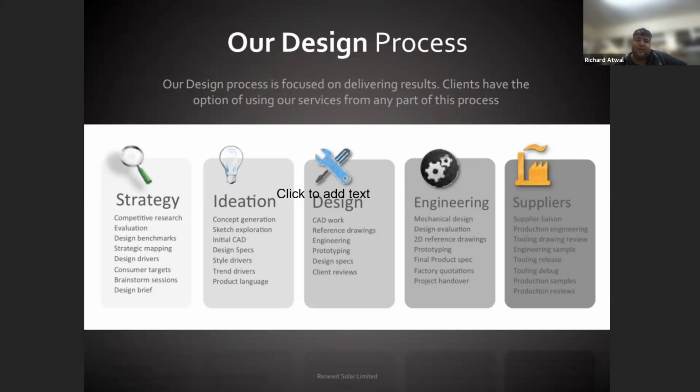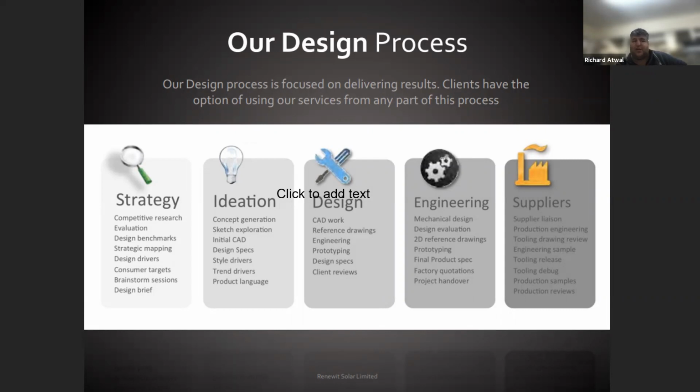Okay, brilliant, thank you. So this is the design process we go through now when we're looking at developing a new product. And this is what's really enabled us to make our product more efficient, price competitive, but also bring in some elements of the things that are important, like future-proofing the product to give it some longevity in the marketplace. And we follow this sort of pattern.